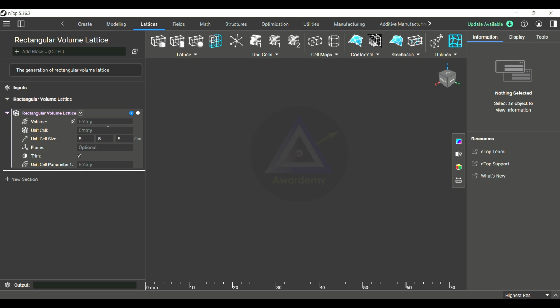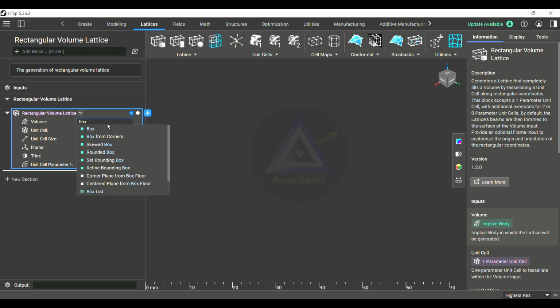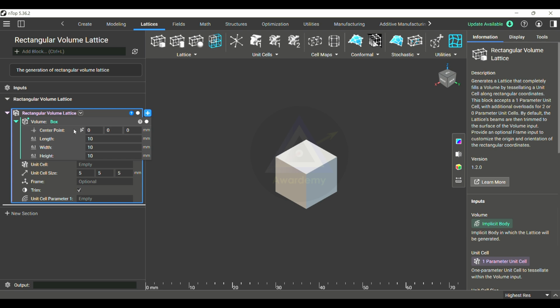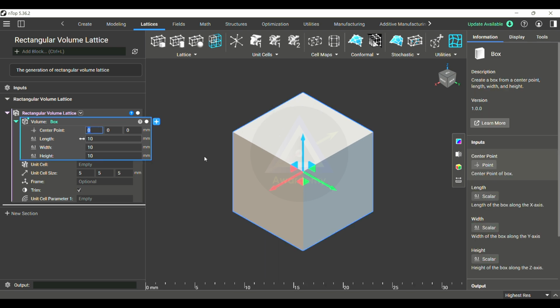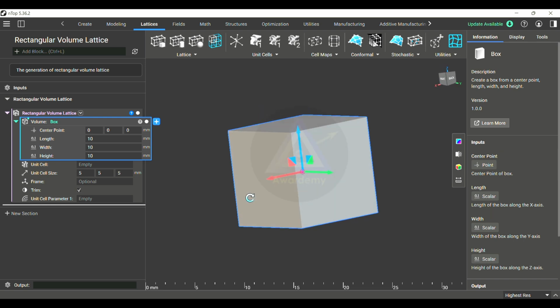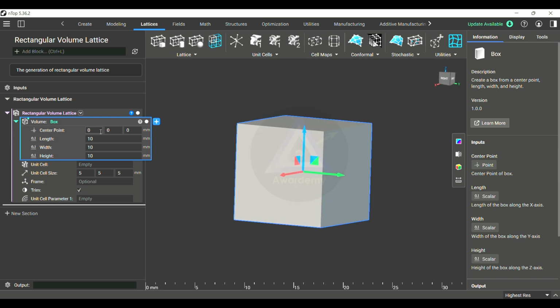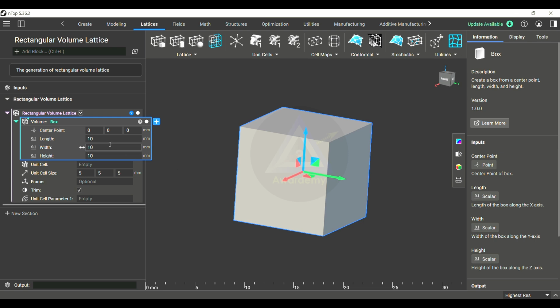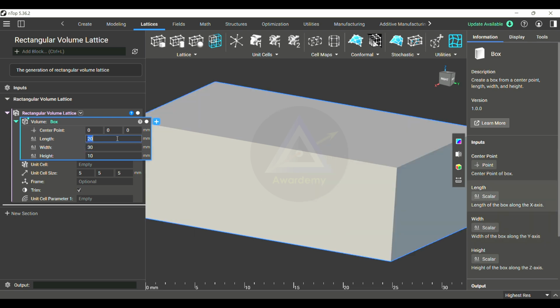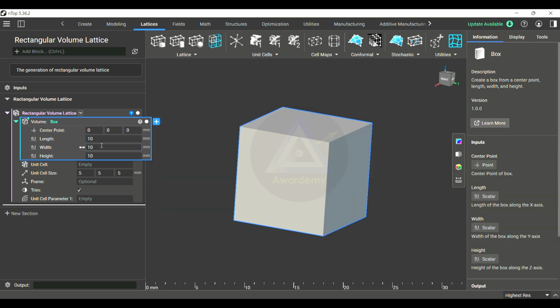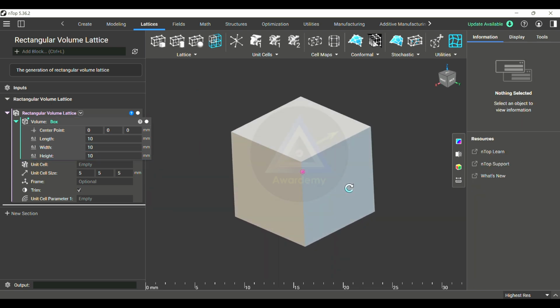Today we are going to use a box volume. So we created the box volume, and once we selected it, the box is generated. Again it has some features. Suppose this is our center point. If you rotate by clicking the right button, this is exactly at the center of our cube. If you want to change it, you can change it by using the parameter. It's up to you. And there are length and width. Let's see how exactly it varies so that we can understand. This is our length, and this is our width. Understood? So let's keep it as it is. This is our box. Now we have created the box. This is how anyone can create the box.